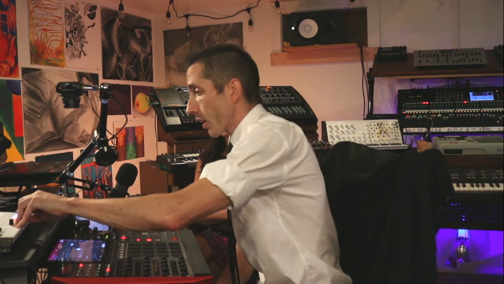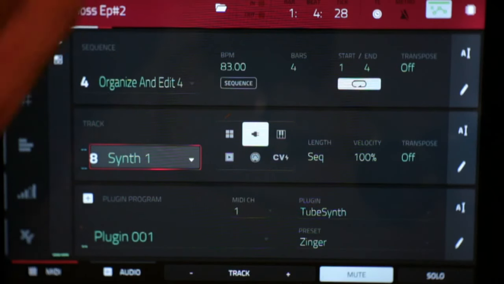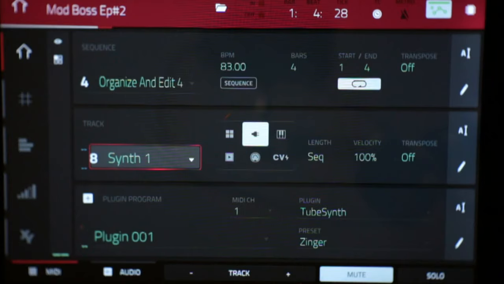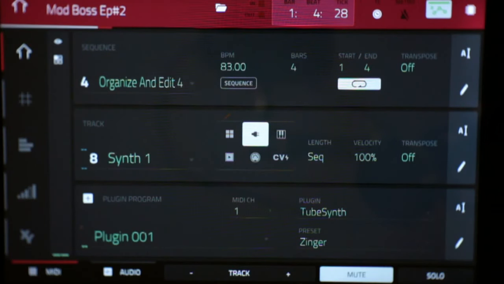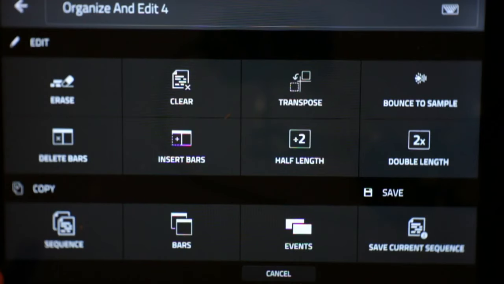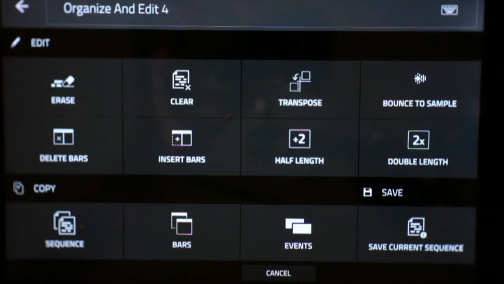I know you've been working on your MPC Live, and you've been putting in a little bit of time. Let me show you real quick. Big Will, I did talk about this, but specifically for you, you're gonna want to go in, and you're wanting to sequence your tracks. You're wanting to copy your sequences so that you can export them for a song. That's what I understand. So this is where you're going to want to go, right over here, my friend. You see this pencil? You're going to hit that, and then you're just going to go to where it says copy sequence. And I'm going to bring that into focus.